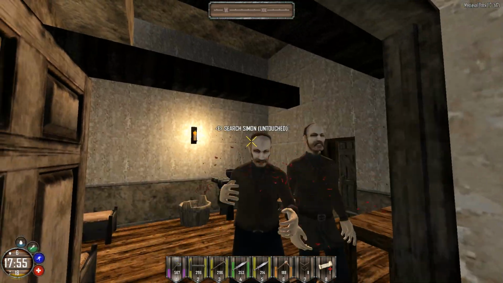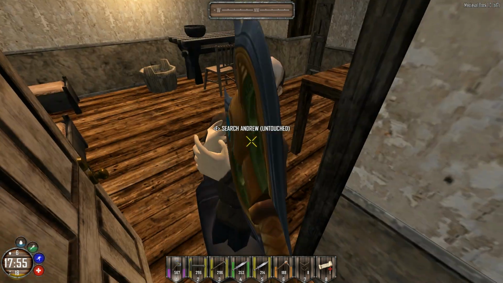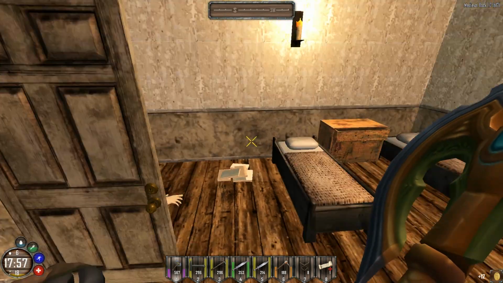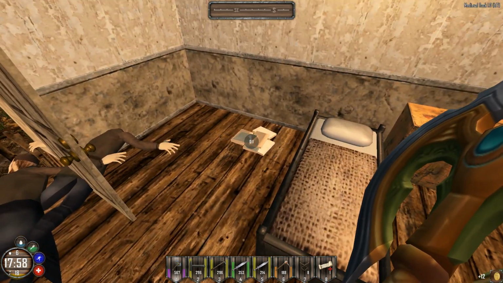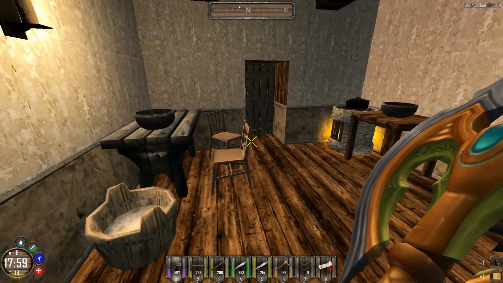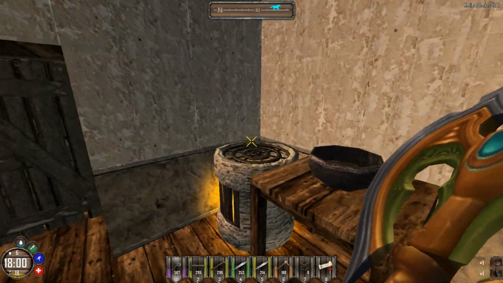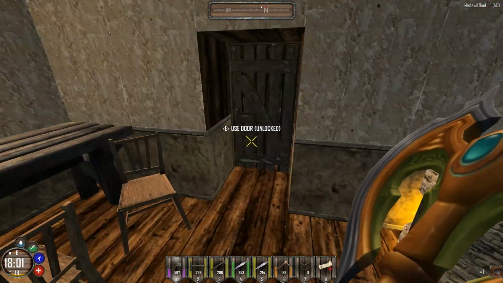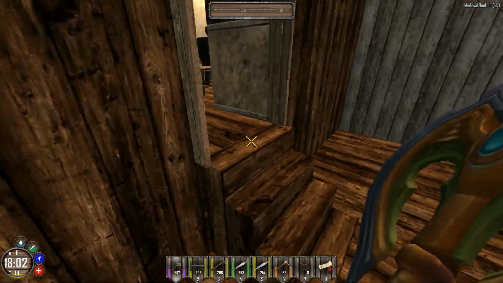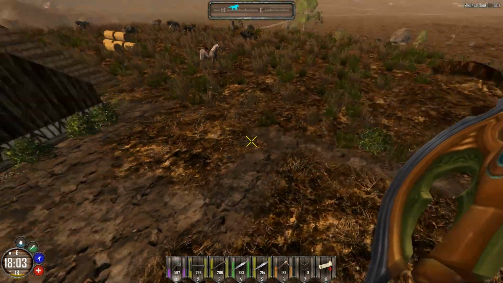Oh, shoot! You guys are aggressive. Twin brothers, Simon and Andrew. Andrew is always, not Andrew, Simon's always so aggressive. I don't know what's wrong with him. Probably he had some seasickness or something like that. No idea. Okay, that's nice.